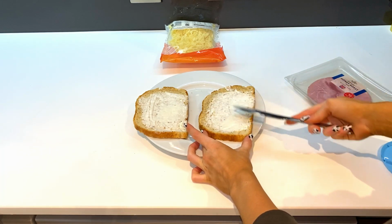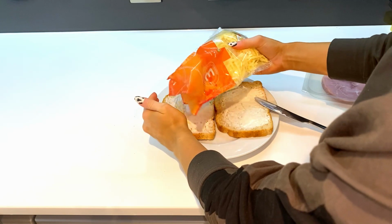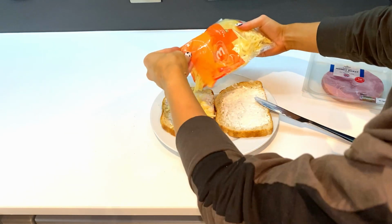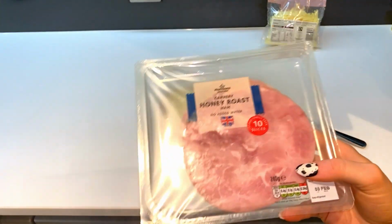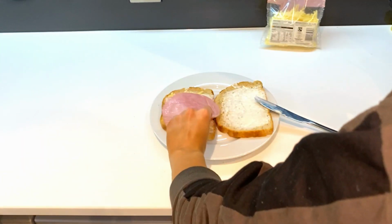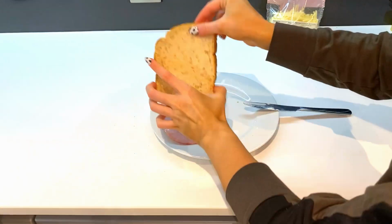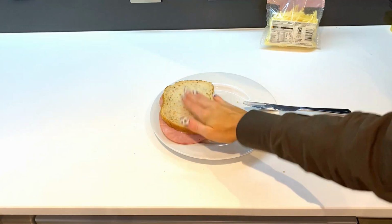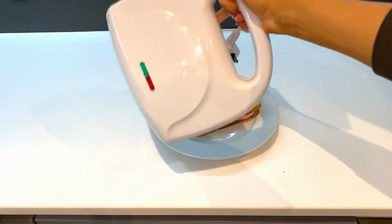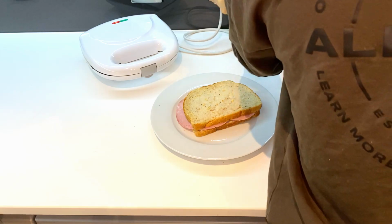They're delicious. Maybe not the healthiest thing on the planet, but you're getting all your nutrients in: your fat, your carbohydrates, and also your protein. So I do like these in the morning. They're a little treat for me. I'll either have these or have some oats or other things. I'll pop them in the toaster, which is really easy because I usually put them in before I make my matcha, and by the time I'm finished with my matcha, it's pretty much ready to go.